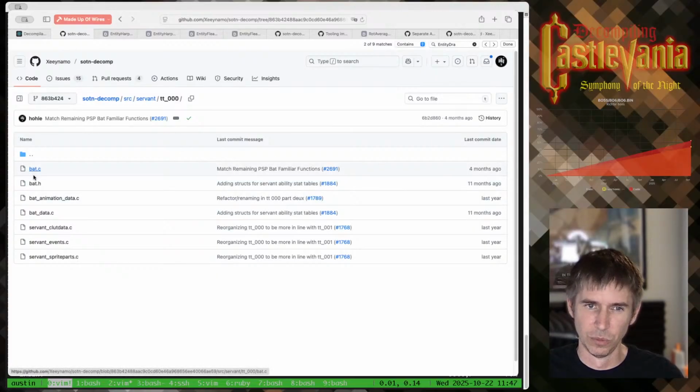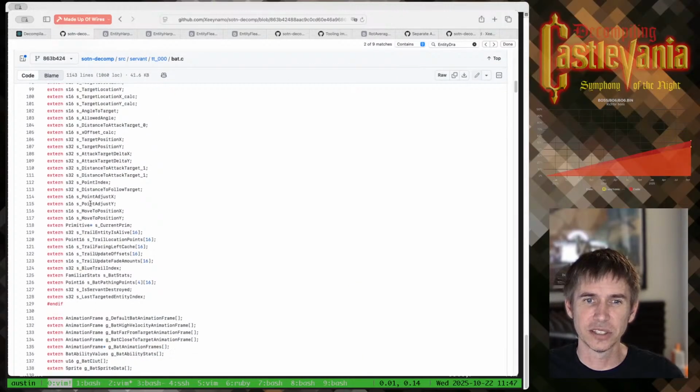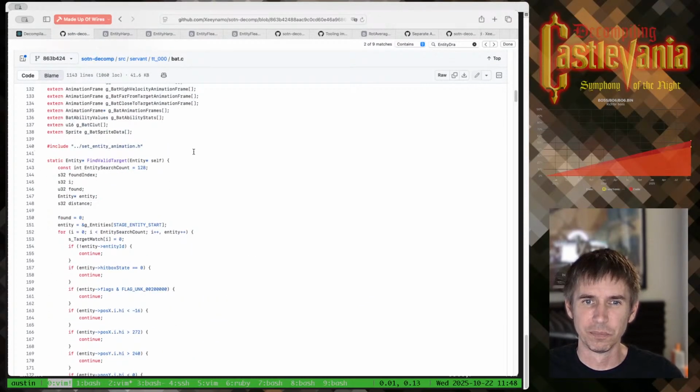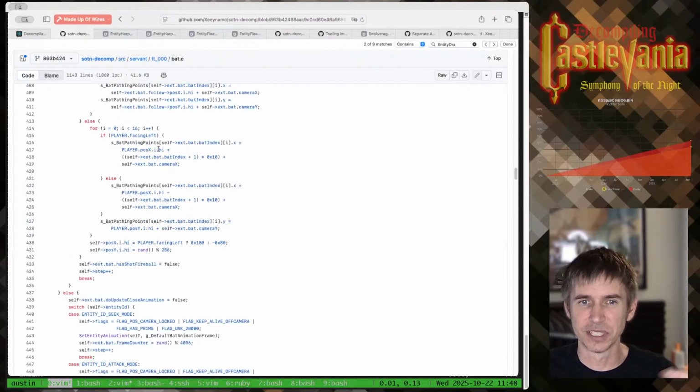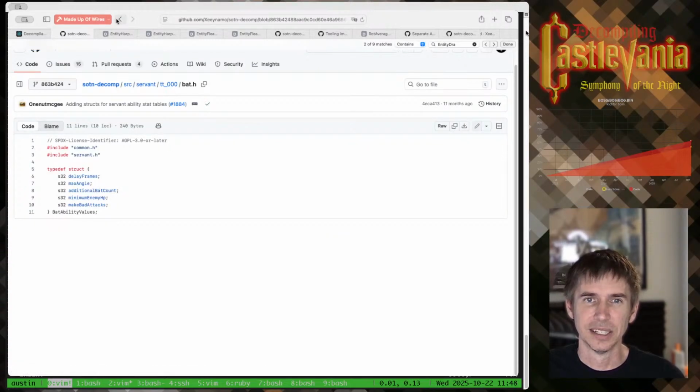Usually what we've done is the main C file there is the entry point, and these are much simpler. They basically have some state machine for dealing with that particular familiar's behavior. There's a bunch of drawing code for it and things like that, but those are laid out the same in each one. So bat.h is going to be where the header file is.